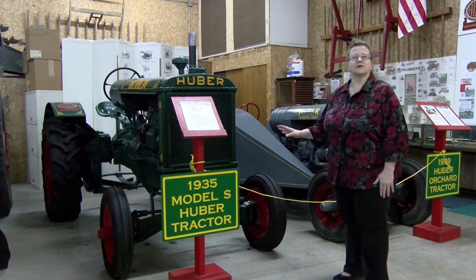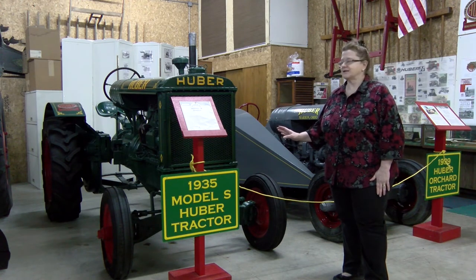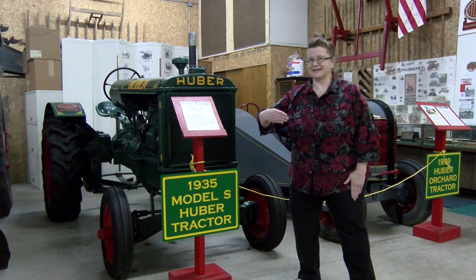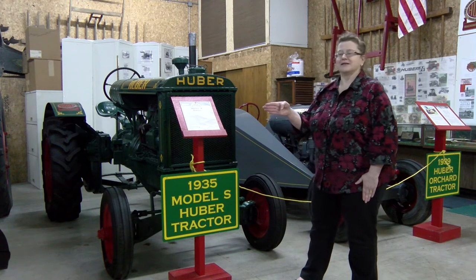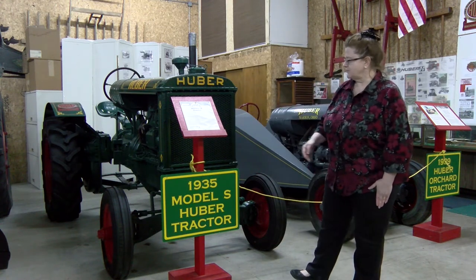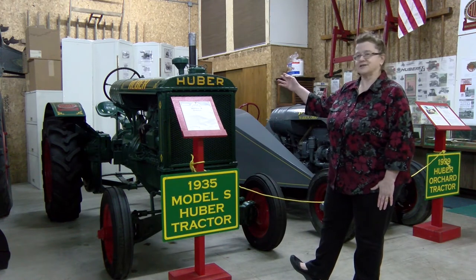The Model S is a workhorse that comes in two formats. Each time he created another tractor, he would put new modifications on it. The original ones had started out with their radiators not facing the wind, but with their radiators being 90 degrees from what you'd expect — and the 90-degree angle radiator was not as efficient. By the time they figured out it's better to have the radiator in the traditional position, the hand crank start was replaced with an ignition button.